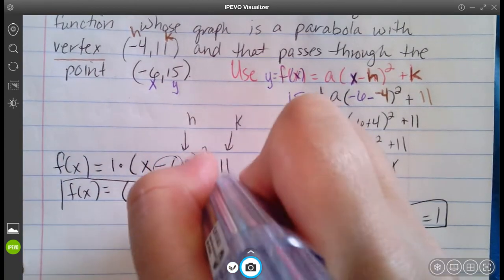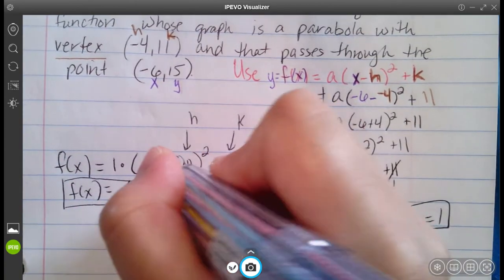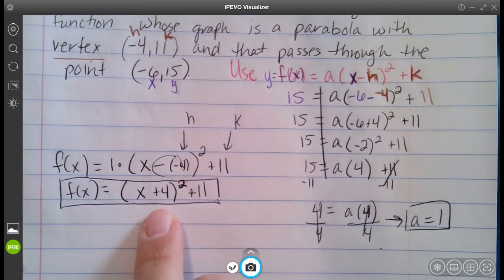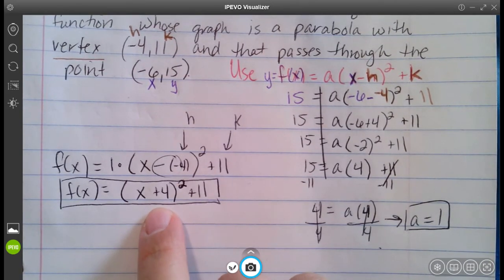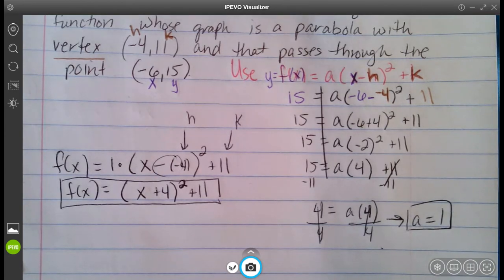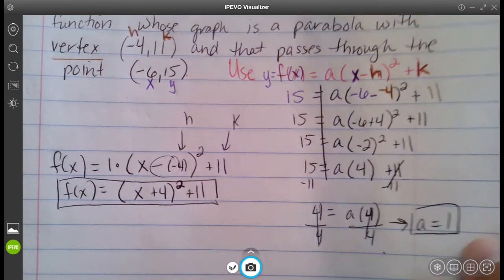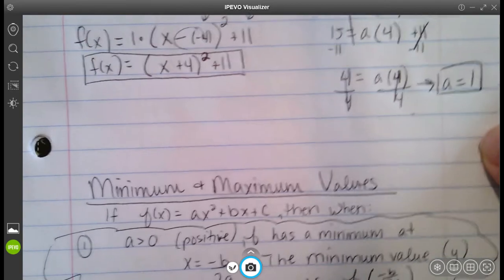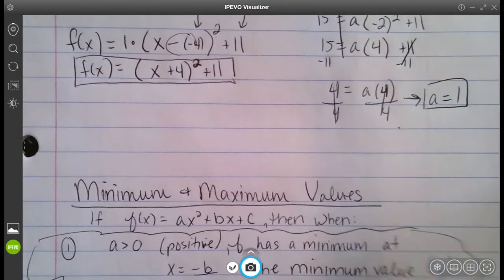And you can see that that opposite thing I was talking about kind of happens by itself. So now we know from here that the vertex is (-4, 11), which is exactly what I had up here. Okay, almost done, guys. The last part of this is going to be, and I think this is actually the last one, so it's nice and short.